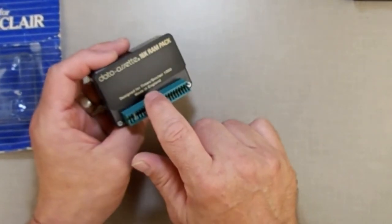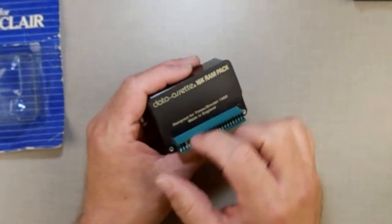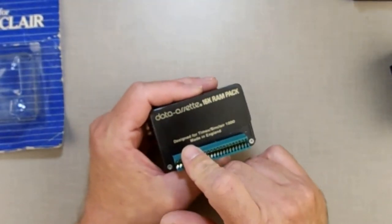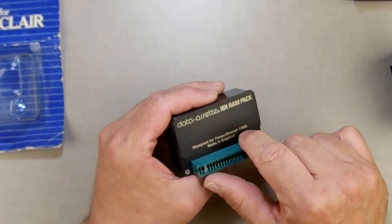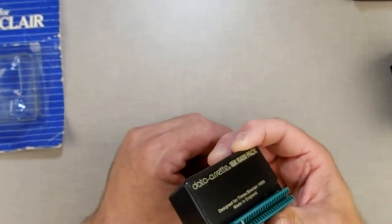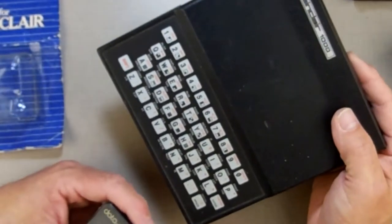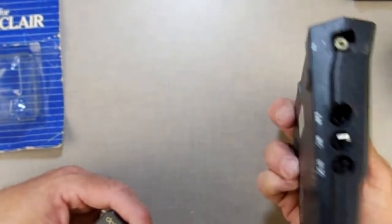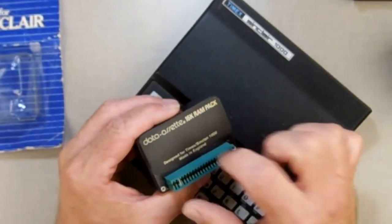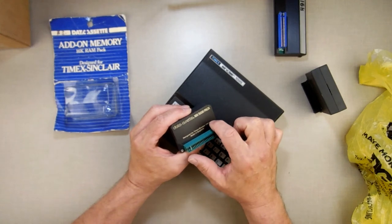But, designed for Timex Sinclair 1000, made in England. Excuse me, people. The ZX81 was made in England. Why don't you say designed for ZX81 / Timex Sinclair 1000, made in England? This is made in the country where they made and sold these, and yet they promote it as being something made for the American version of it. Yeah, I know, quibbles. They're made in the same place. Timex made them both. I know that. I get it. Actually, no, this one's made in Portugal. But, really? Why don't you just say designed for the ZX81 / Timex Sinclair 1000.